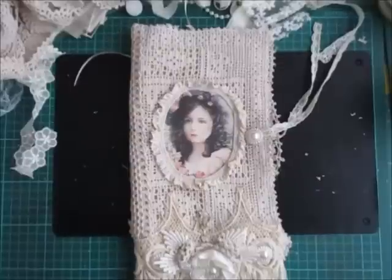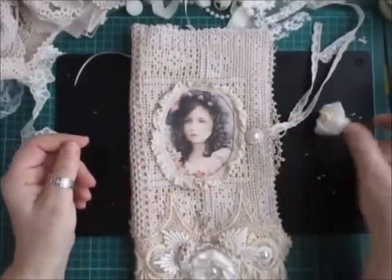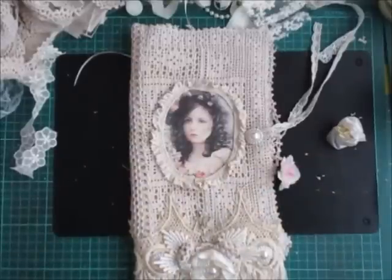Now, let's have a look and see what we've got. I love these. I love, like some I've made. See, that's quite pretty. But I love these as well, the two-tone. They're like a nylon.